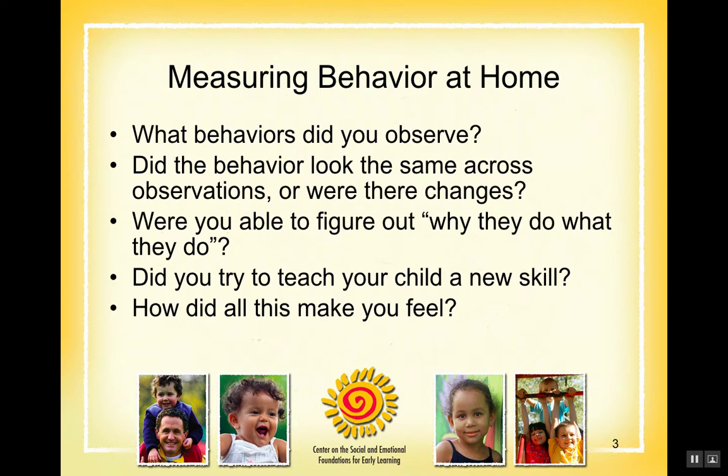Today, we are going to continue to learn strategies that you can use to help your child learn new behaviors. Please don't feel that you should attempt to use all of these at once. Take your time, think about each strategy. Choose one to try out, and then practice using that strategy until you are comfortable with it. Then you can move on. Your goal is ultimately to use these strategies in everyday life and routines without noticing where one ends and another begins.